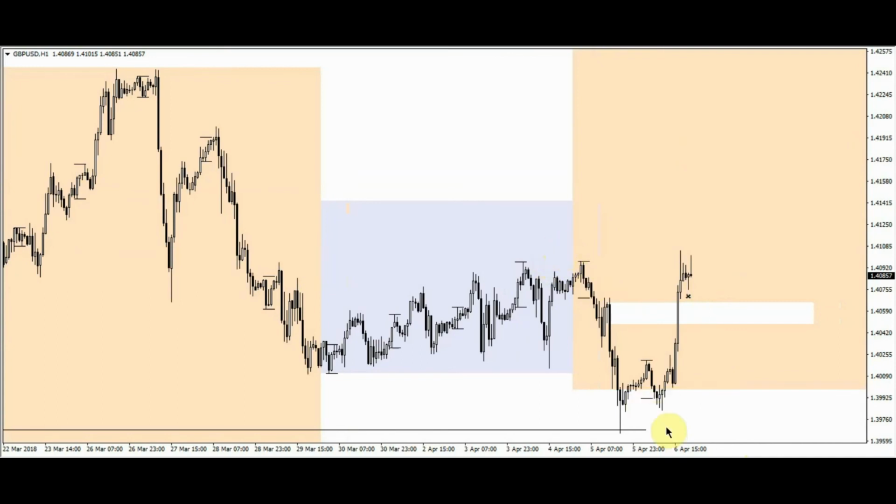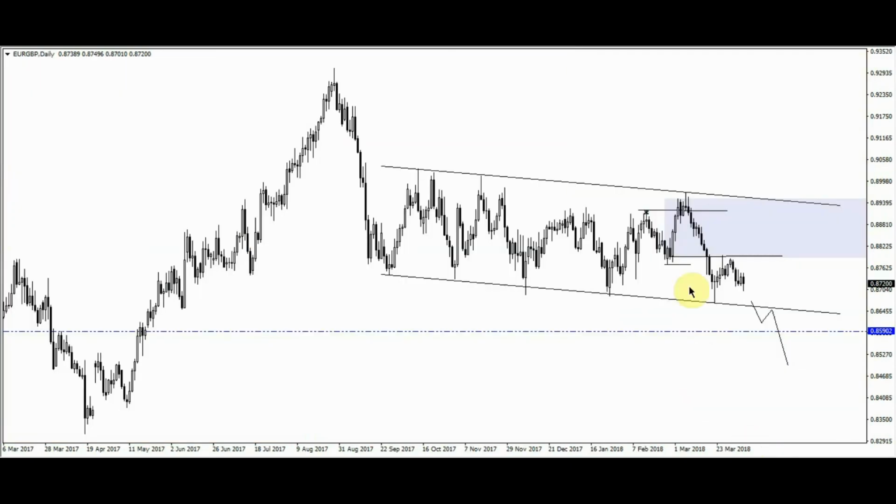But yes, I'm still bullish on GBPUSD, and this is just to show you an example of why higher time frame analysis is very, very important, and why market confluence is equally important. Now, I don't always use market confluence, just every now and then, but once in a while, when it shows me something in the high time frame that I feel is strong, I'll use it. That's the reason why I used it for EURGBP, and that's why I am selling on EURGBP. And yeah, that's why my analysis is my analysis. So hope this was helpful.